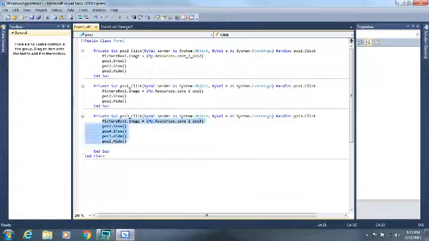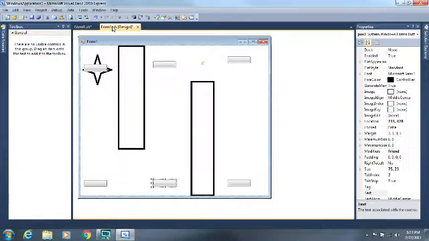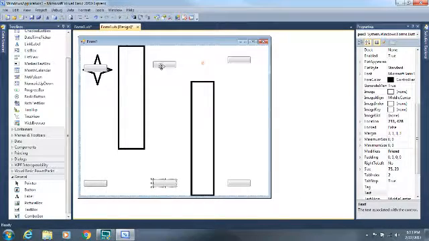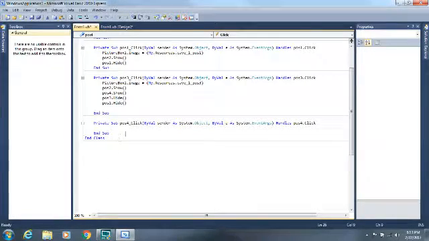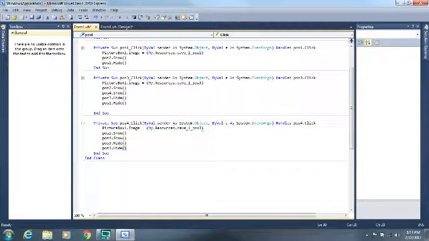So we're going to select this. Copy it. And then there's this one. Now this one's a little bit trickier because you have to do this as well. Copy that in there.